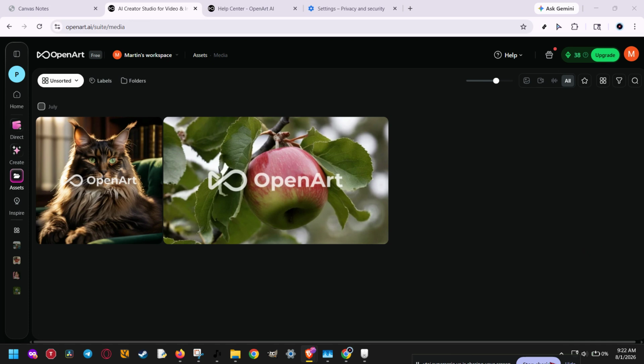So, to quickly recap, click the OpenArt canvas and press Ctrl F5 on Windows or Command Shift R on Mac. Choose Desktop when selecting the download destination. If the file remains stuck, find it in your history, regenerate it, wait for the new version to finish, and download the fresh file. If that still does not work, open incognito mode, log into OpenArt, go to Assets, then Media, and try the download there. If it works privately, disable or whitelist the extension causing the conflict. And that's how to fix the OpenArt download error.